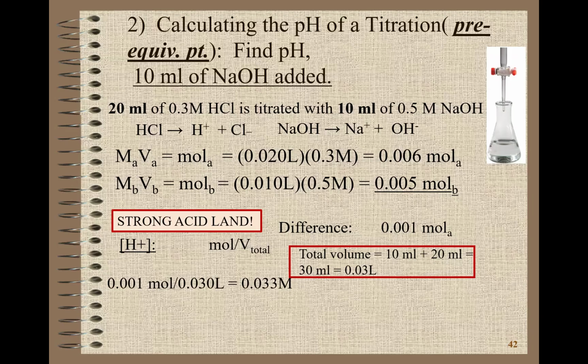And Diana, how do we find the pH of a strong acid? Now we know the concentration. How do we find the pH? It's the negative log of what? Want to take a guess? So, here's my little guy. How do you find pH of a strong acid? Minus log of that, okay? So you need to know that. So we're going to take pH is the negative log of the H plus concentration. We just computed it to be 0.033. So I take the log of that and then the negative, and the pH is 1.48.